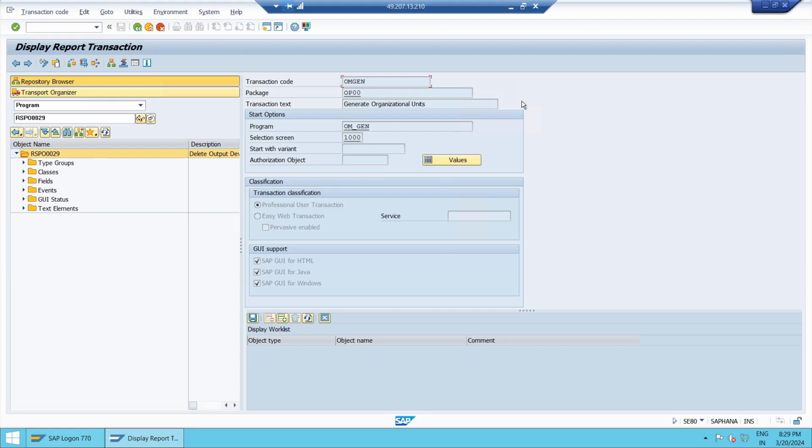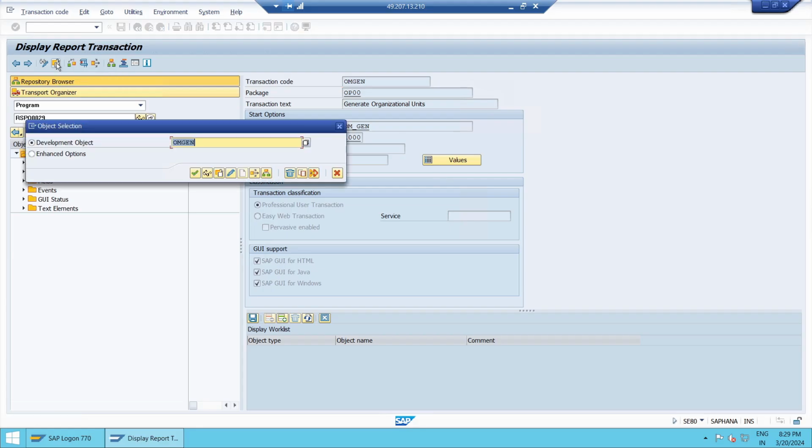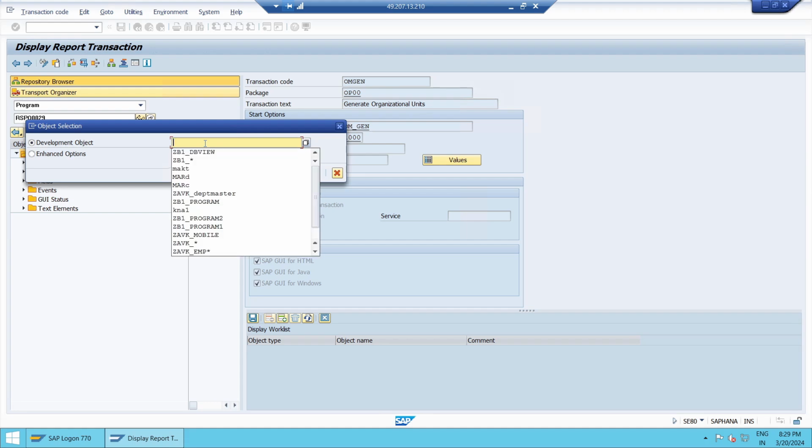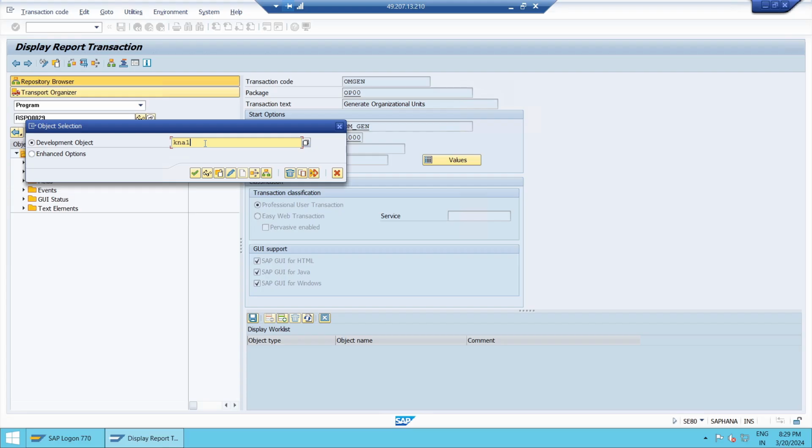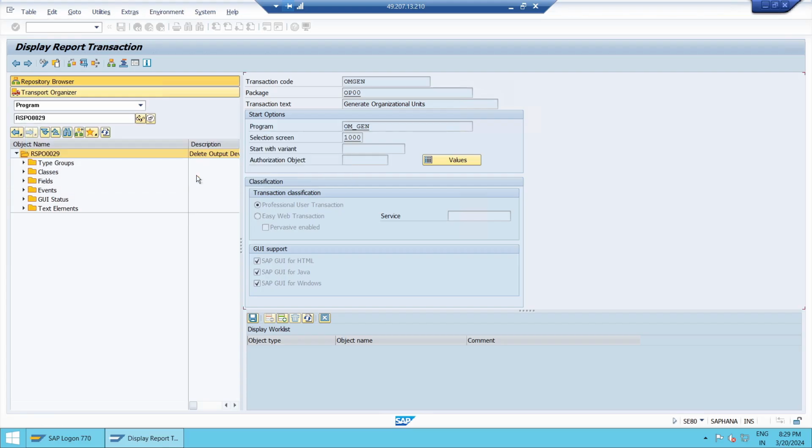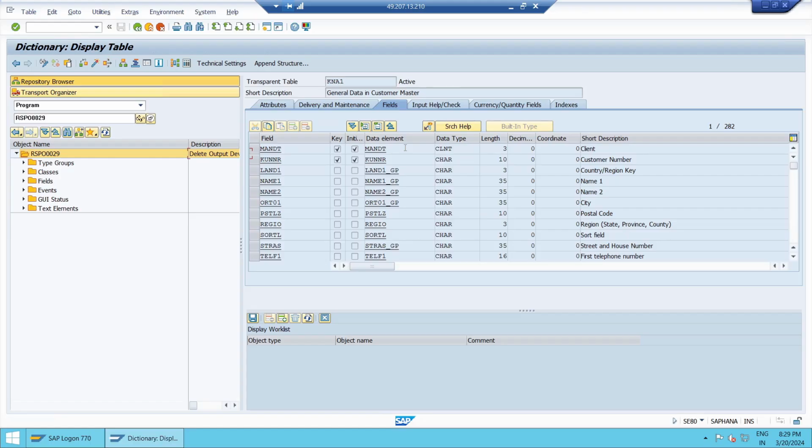Why it is called an object navigator, I can tell you one more example. You have this icon, the other object icon. Currently it is showing a T code, right? I want to go to the KN1 table, so it will display KN1 as a table. I switched.